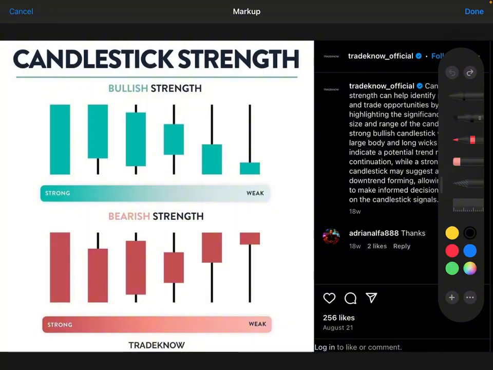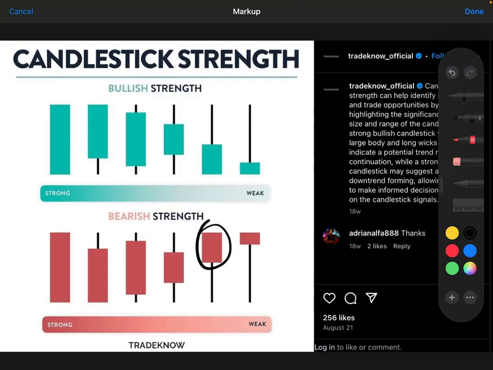So if you see, I believe this is called a hammer, and this one, I think, yeah, that one's called a hammer. Oh, that's cool. What in the world? That's super cool. Whoa, I didn't know that existed. That's super cool. Let's see if it works with anything else. Wow, super cool. Okay. But if you see this in the market, you're going to say, ooh, I'm not about to use that to determine to take calls because that's not strong enough for me.